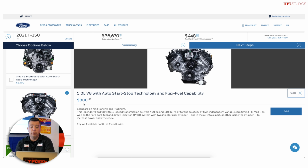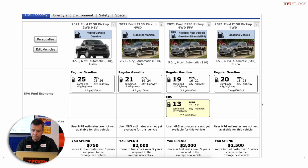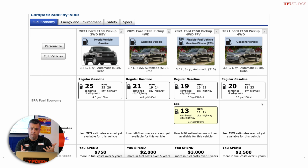And the fuel efficiency is very comparable and also pretty good. So if you're looking for an efficient truck, I think this is one of the better ways to go because you have so much engine choice. Right here, I'm showing you EPA government ratings, and we have some of our own testing to show you what's possible in the real world. But right here, you can see that the 2.7 four-wheel drive is estimated at 21 mpg combined. The 5 liter is at 19 combined, and the 3.5 liter EcoBoost V6 is at 20 mpg combined. So they're kind of similar.